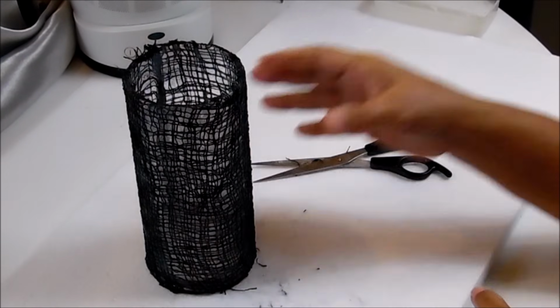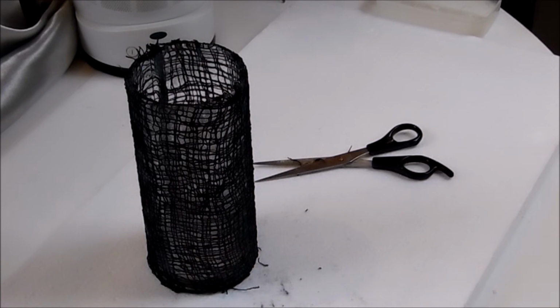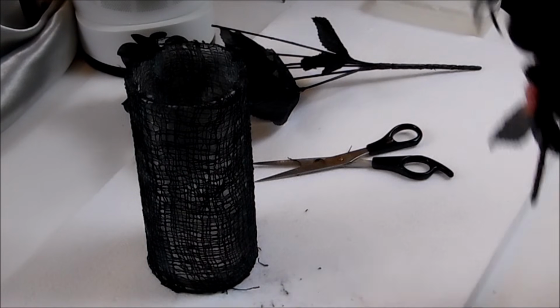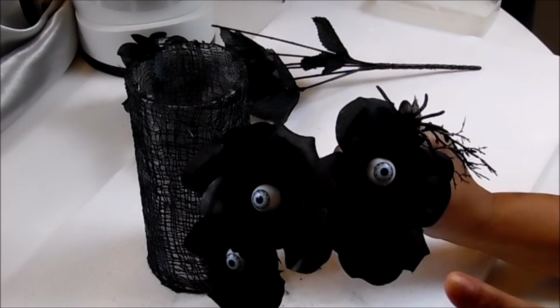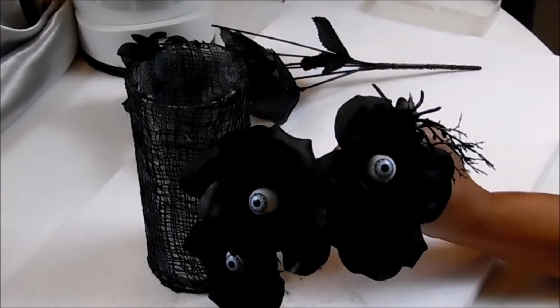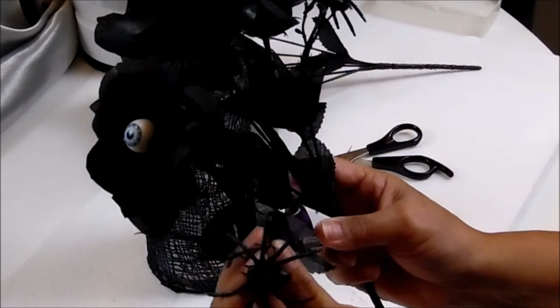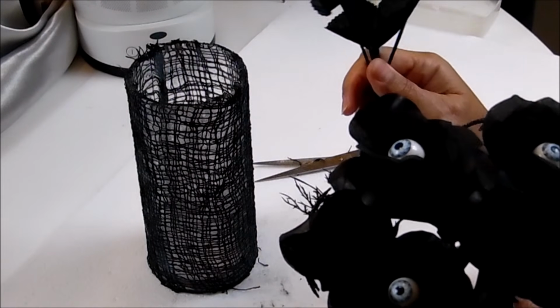Oh, and I forgot to mention one other thing. I don't know why I forgot to mention these in the beginning, but I will be using some of these black roses that I picked up at Dollar Tree. And they have these too with the eyeballs in them. I actually purchased these for another DIY that I might not have a chance to do, but we'll see. These come with little creepy spiders on there too. But yeah, I'm going to be adding some black roses as well.